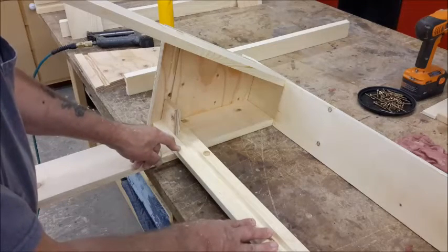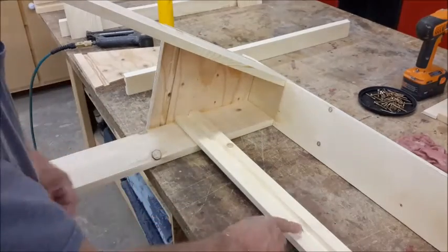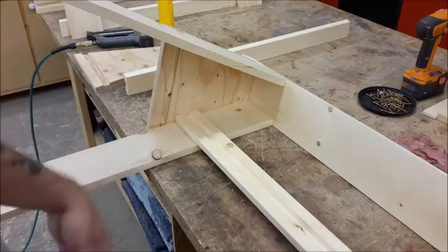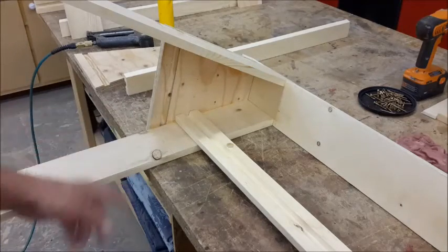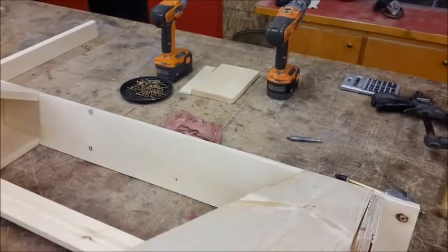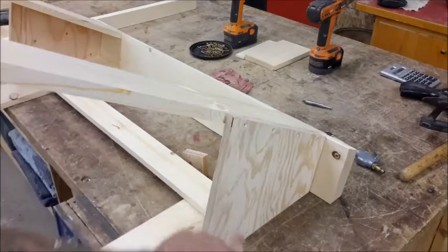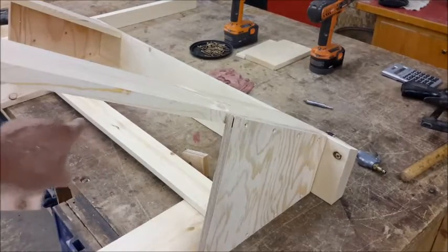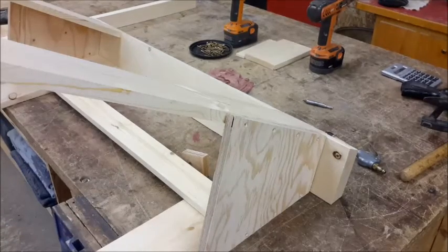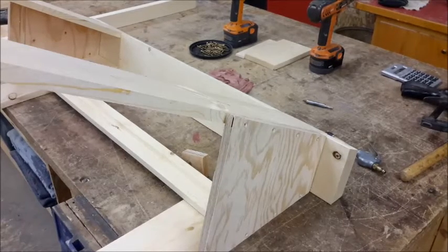I've got lines set up there, based on the dimension of this, to show where glue goes, so I don't get it slopped all over the place. But that's the next step. And the end cap over here, the other gusset, does not get fastened until after the shelf has slid into its grooves, and then the gusset can go on. So that's what I'm going to do next, and we'll be back in a bit.